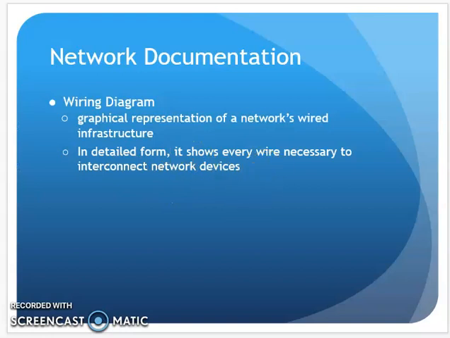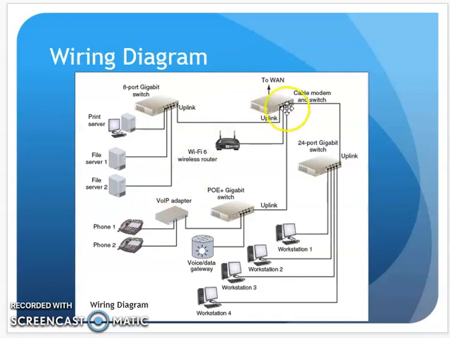I might have a wiring diagram. This is going to show how things are physically connected up. I'm physically going to connect this port to this one, this port to this device, this port to this device, etc. Or I might do, as I showed earlier, logically, just showing the switch is connected to this, switch is connected to this, and I'm not really breaking out the ports.